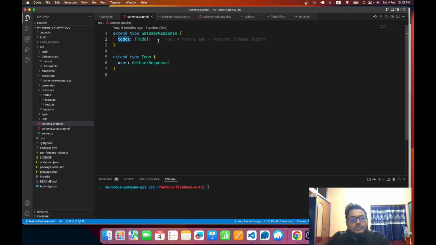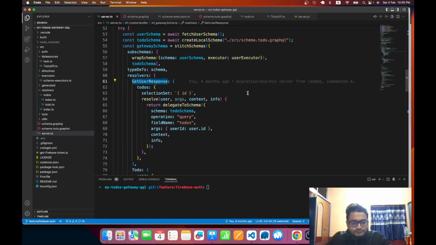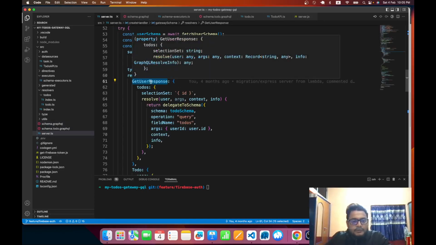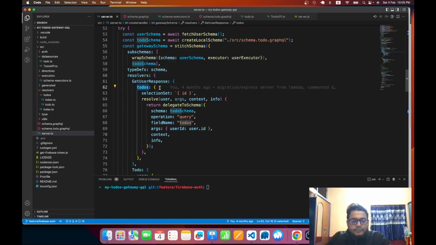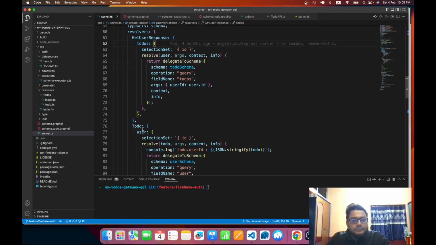Now we need to only provide resolver for this to-dos attribute. So for this type, for this attribute, we are providing resolver here. Similarly, for to-do type, we are providing user sub resolver here.